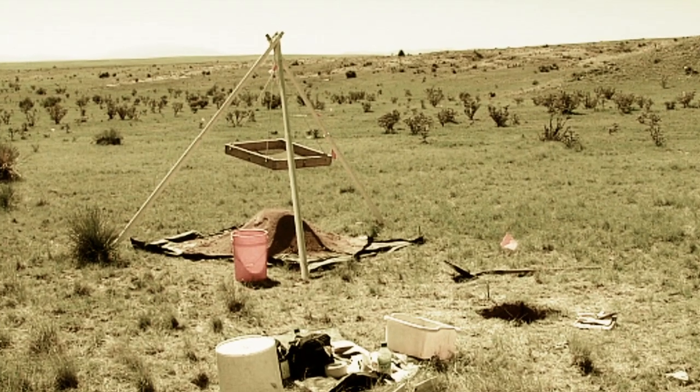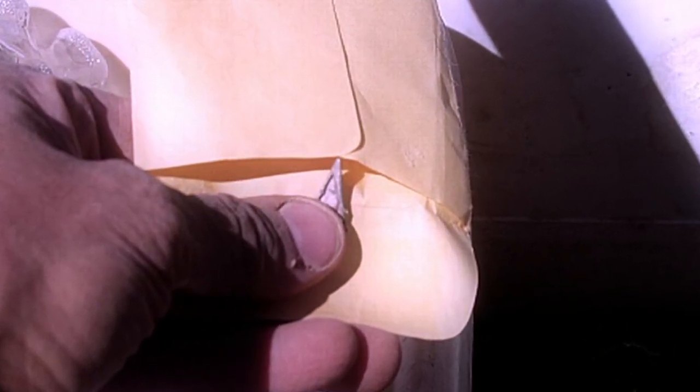Out of that strip dig, we found some artifacts. The museum wasn't funding any of the analysis, so it wasn't until 2008 that I got hold of one of the pieces that my sister and I found, which looked metallic, like something the eyewitnesses had described back in 47. I personally paid for electron scanning microscope analysis, done twice, and the piece turned out to be aluminum with silicon. We don't know whether that's an aluminum silicon alloy or aluminum with silicon traces in it, but it's definitely a piece of aluminum that we found under 8 centimeters of dirt. That's an artifact, and that's not supposed to be out there in the middle of the desert.